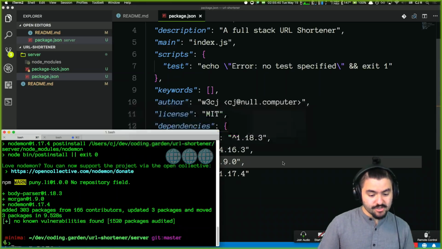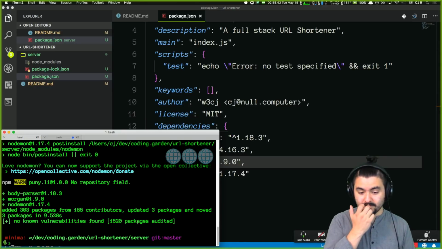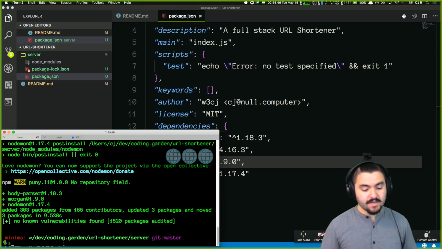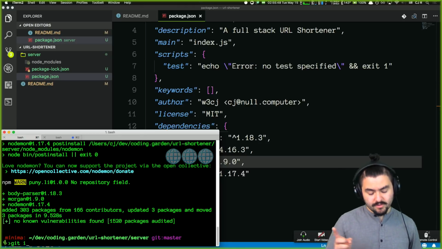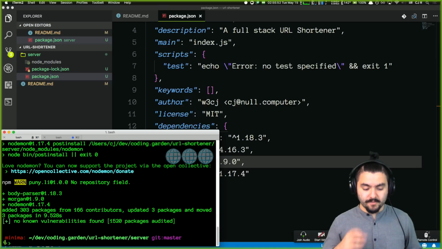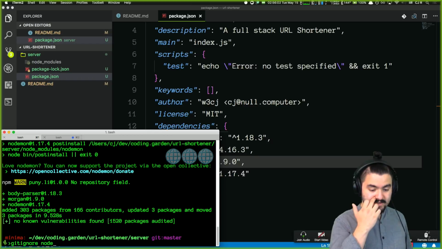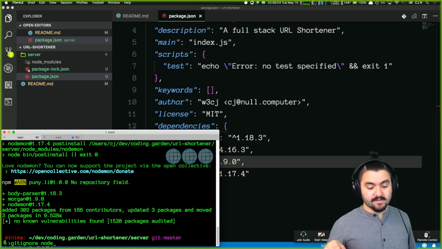One thing we should do, Tony, is create a .gitignore file, because when we push to GitHub, we don't want to push up our node_modules directory. So I have a command on my machine called gitignore. Just do gitignore space node, all one word. Yeah, it's a special package called gitignore, and it automatically creates a .gitignore file for a project that is Node. Hit enter.